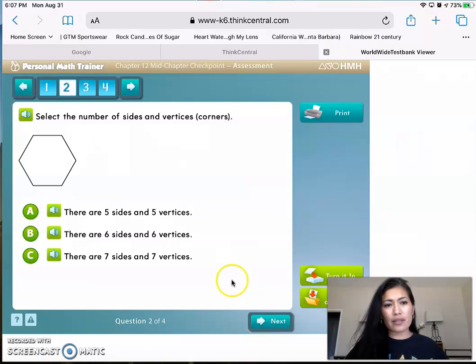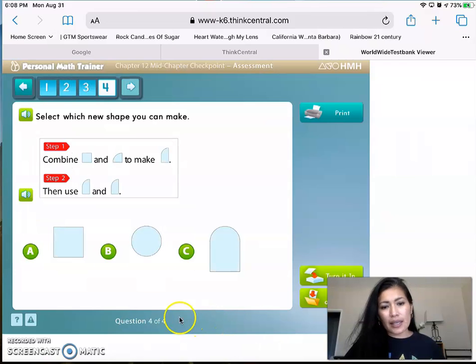You click on Next, you touch the speaker, wait a little bit to hear the question. You can click on it as many times as you need. Choose your answer. Remember to click on the speakers so it will read the questions and the answers to you. Once you choose your answer, you will press a button that will appear here that says check your work. And then a check mark appears up here too that you're done. And you'll just keep clicking and clicking until you don't have any more questions.